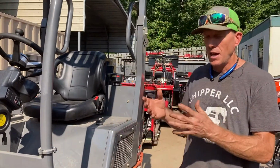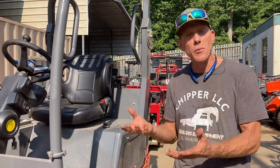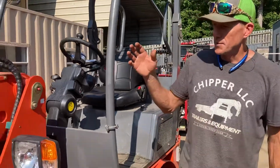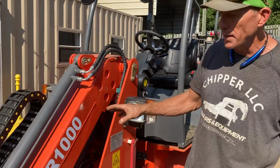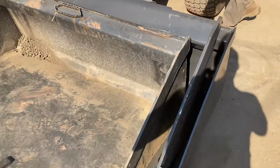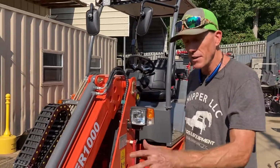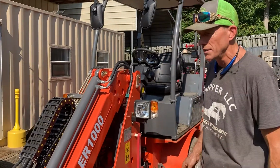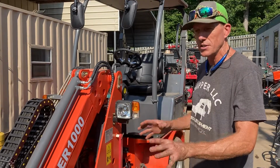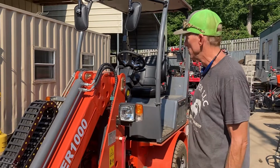It is not going to be a huge powerhouse in the lifting weight, but it is going to be a huge powerhouse in the lifting height. So the ERE1000 has a 2,200 pound tip capacity. What we're showing here is 1,650 pounds of buckets nested together to demonstrate near the top end of what this thing is going to lift. It's going to be fairly comfortable with this, but anything beyond this starts getting to really touch and go. So anything up to about 1,500 pounds is really comfortable.